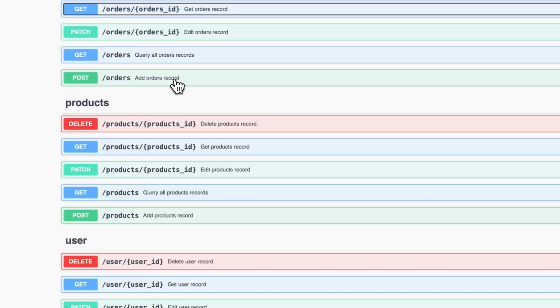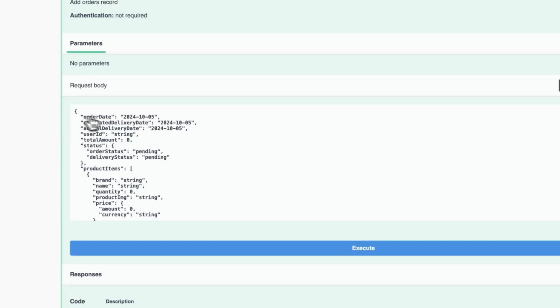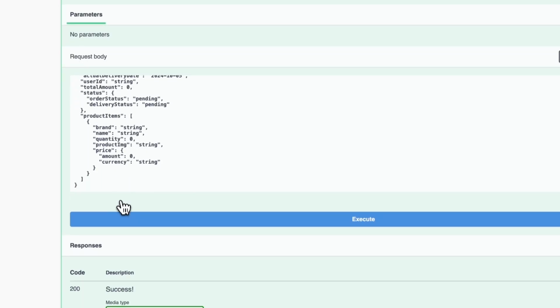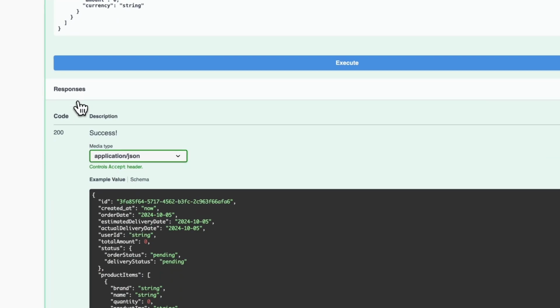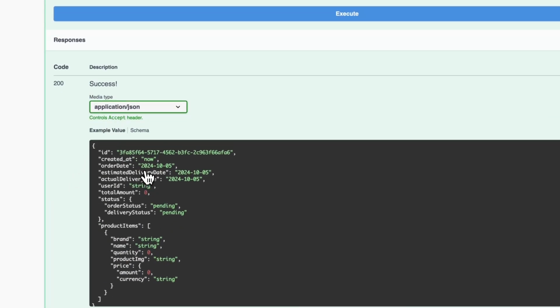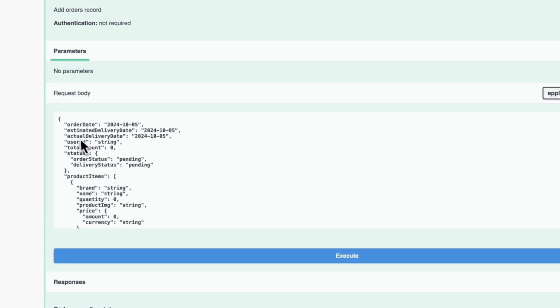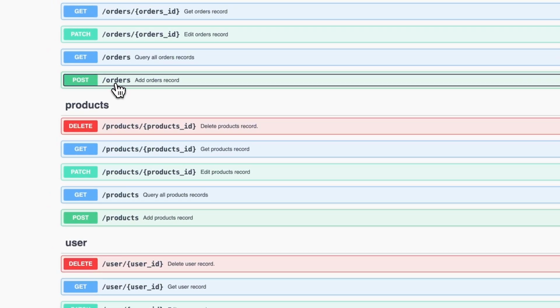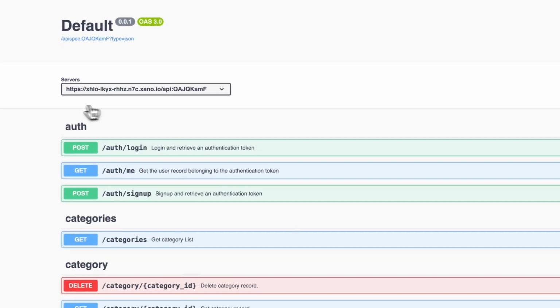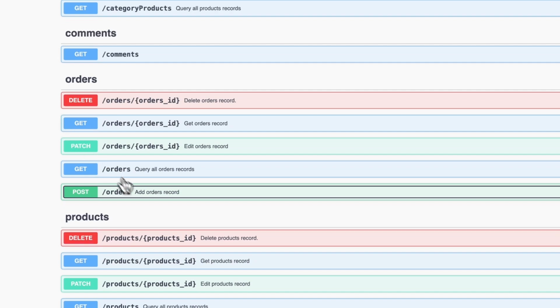This documentation is quite helpful, and you can take a look at the request body in this case, what you need to do, and even execute it and receive some kind of response to understand what you're receiving. These are the fields, the JSON that you receive, or these are the fields that you need to post. All right, so now I'm gonna get my base URL. This is the server, and now we know that we have an endpoint for orders and then get the orders. We're gonna do these two for now.